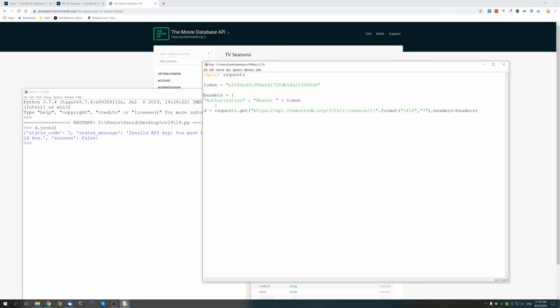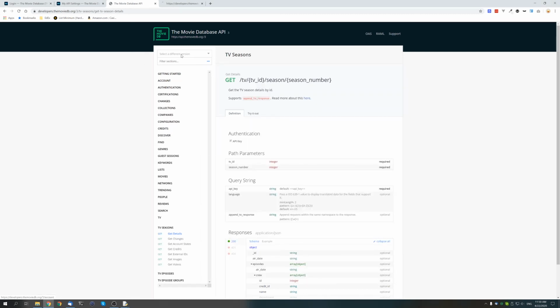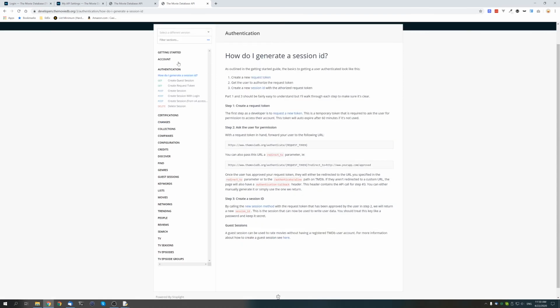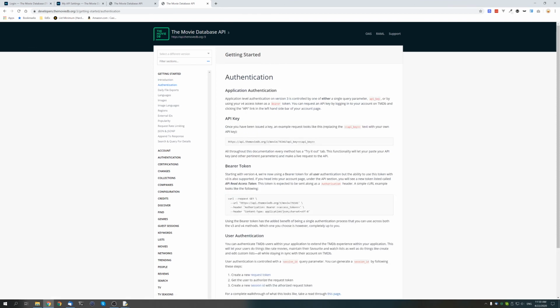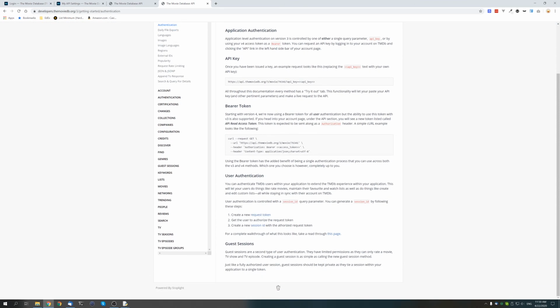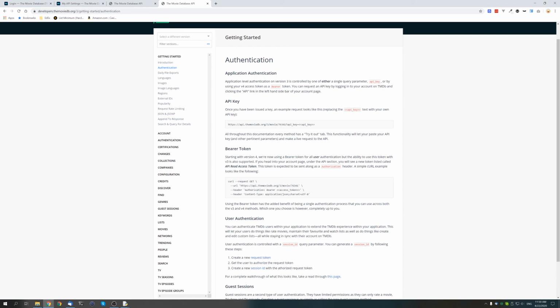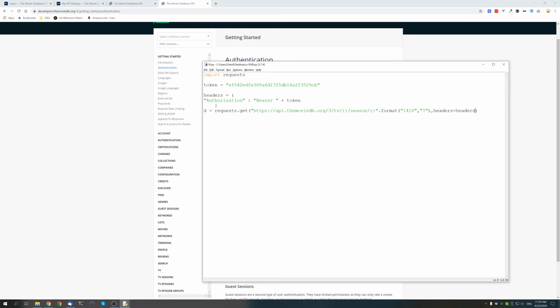Okay, let's try the regular authentication method. Perhaps this is broken. So to do that, we are going to be sending parameters. If we go back to the authentication part, you'll see how we're supposed to do that. Not here, authentication over here. So it looks like we're just using an API key, which is a request parameter with the name of api_key. So let's go ahead and do that. We're putting it in params equals, the name of this here, and it's going to be your token over here.